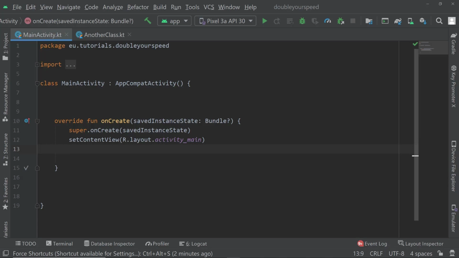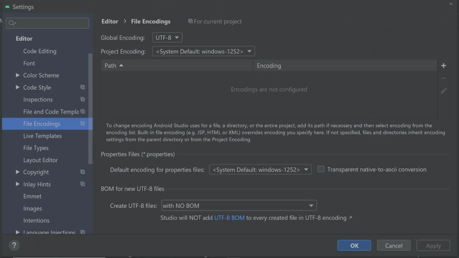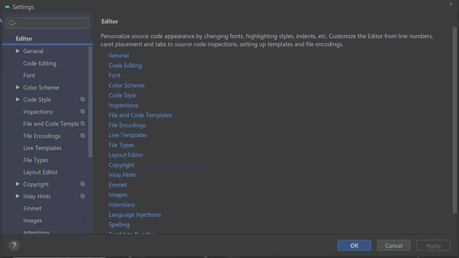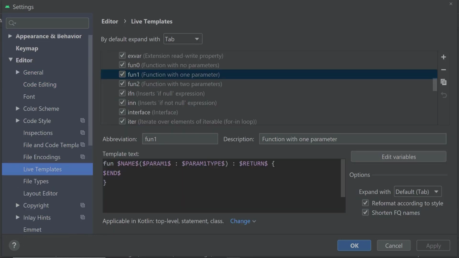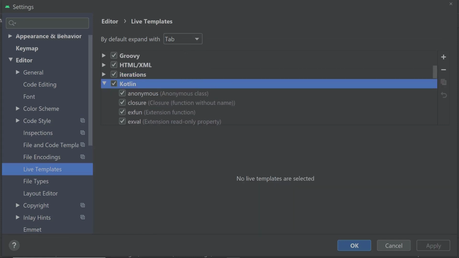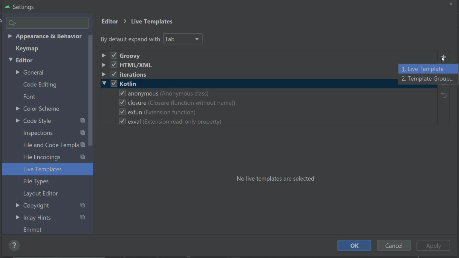Okay, so let's look at what live templates are, and therefore we're going to go to the settings. So Control-Alt-S is going to open up the settings for me, and then inside of Editor, that's where you can find Live Templates. Okay, and inside of Live Templates, you have multiple different subfolders. So here you can generate new, and by the way, I can't click on it because I have a plugin installed that you will install later on as well. Alt-Insert is the shortcut that I need to use. And then I can either create a template group or a live template. And we're going to look at that later on.